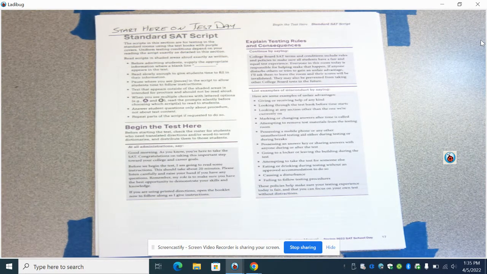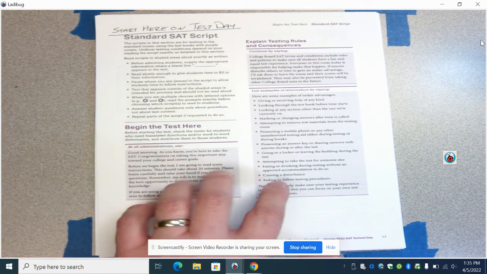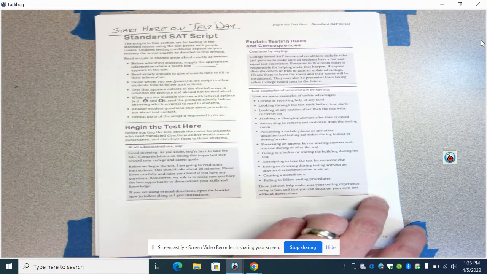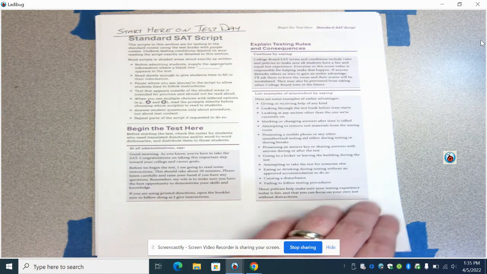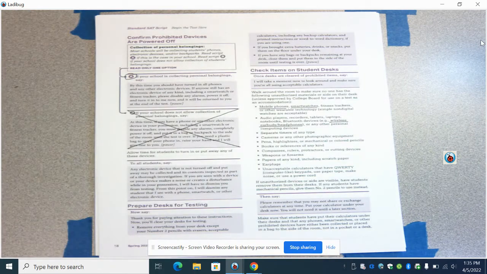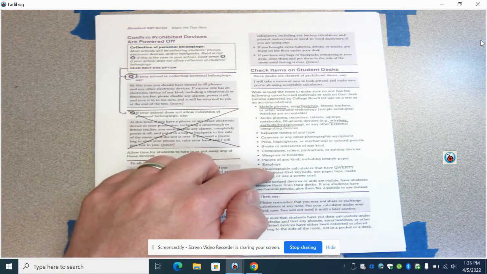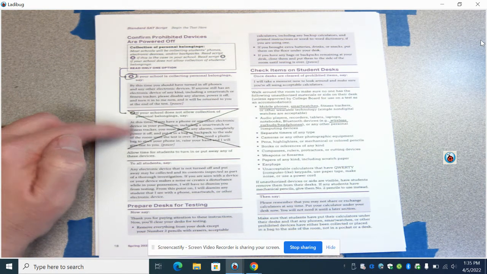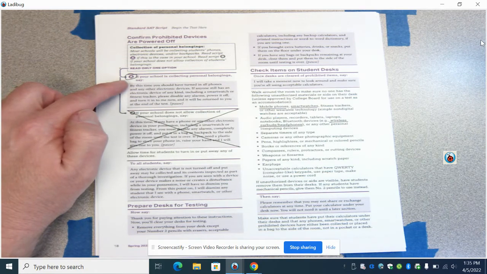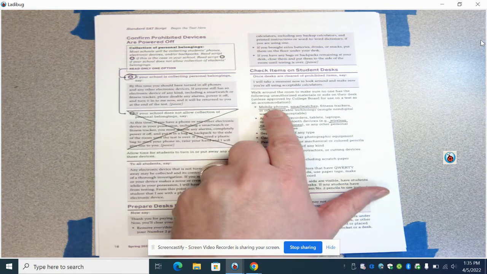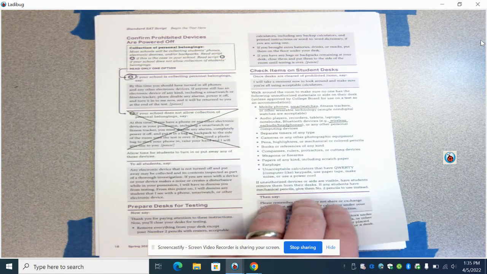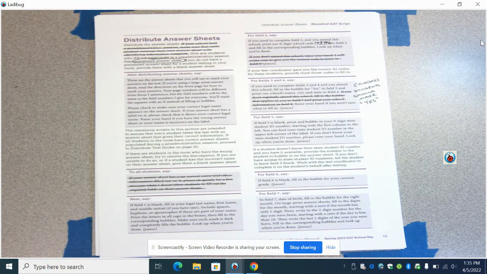On the day of the test, this is where you're going to start. You're going to read the script as it is. You're going to read what's in the shaded box. There is information between boxes, such as here, that is information for you. That's important that you see. You can see I've crossed off some information that you won't read, like here where there's a choice between A and B. We are collecting personal belongings, so you'll read A and not B. Again, I've highlighted some things here that we need to be sure that we're checking, make sure the students don't have.